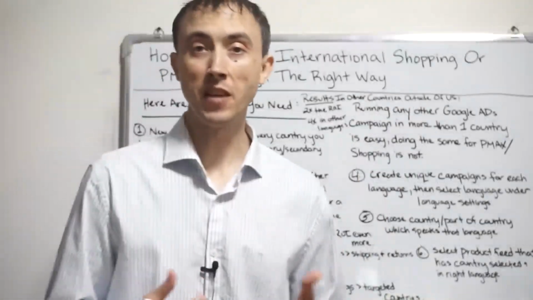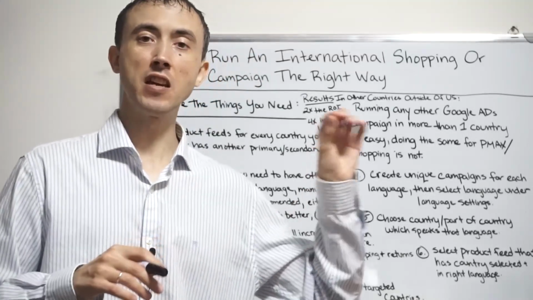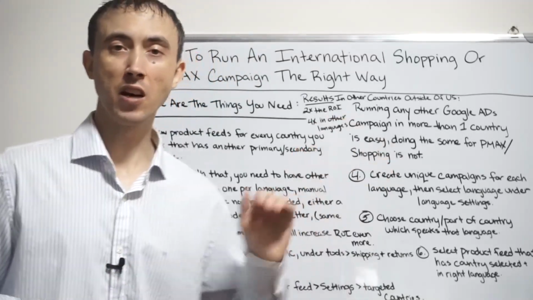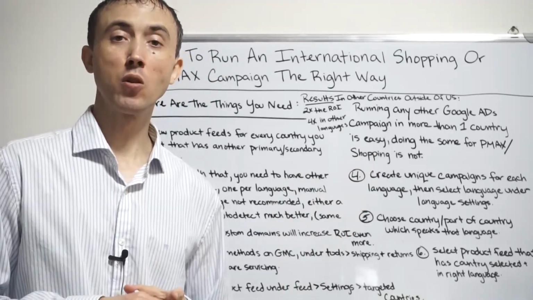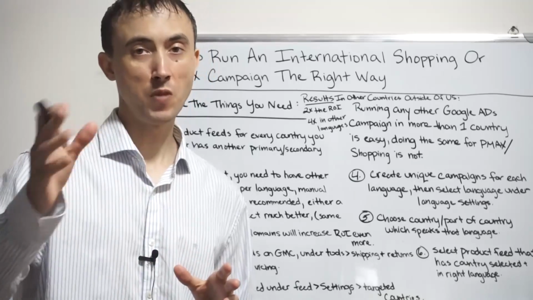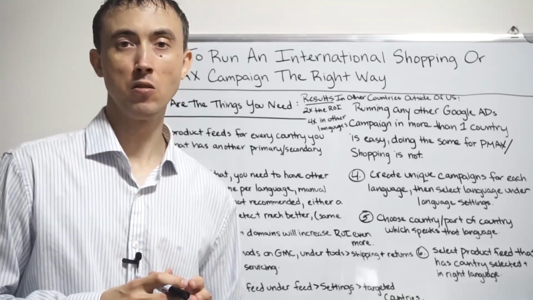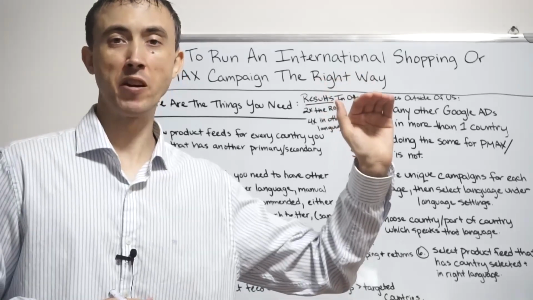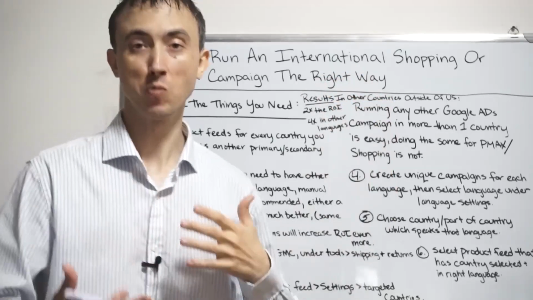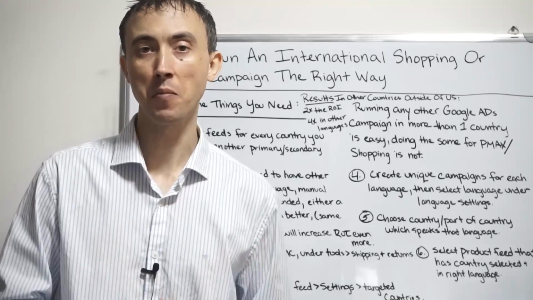You can go under your feed settings and make sure each feed that you uploaded has the right countries listed for that particular language that the product feed's translated into, whether that's one country or multiple countries, because that language is the primary language in multiple countries that you're going to be soon targeting with your PMAX/shopping campaigns.